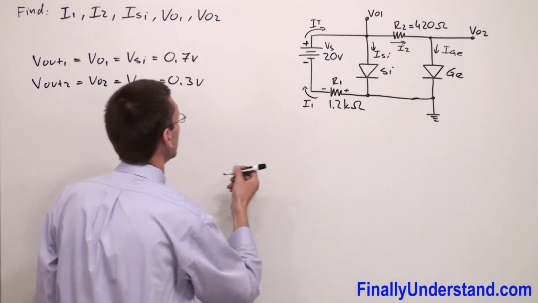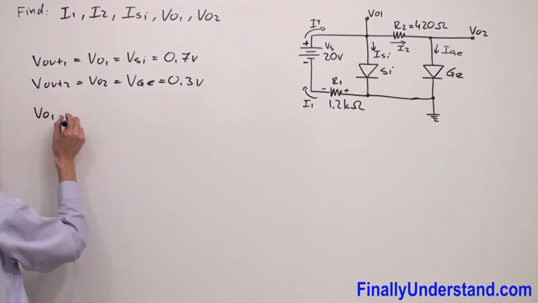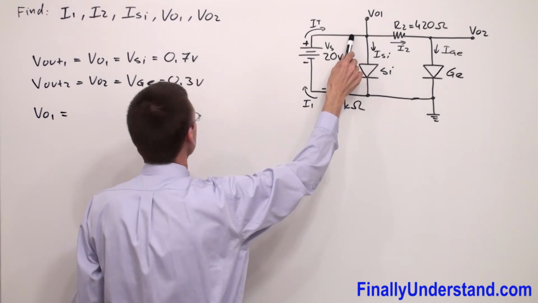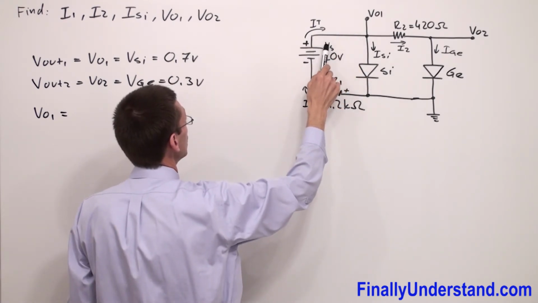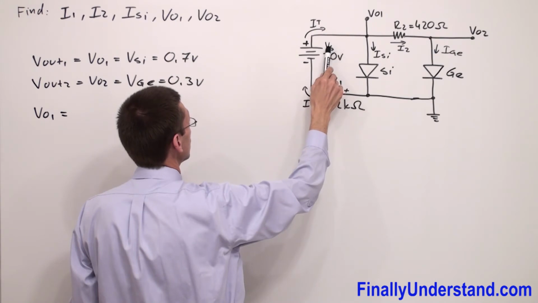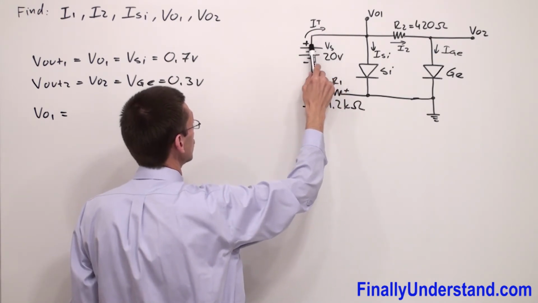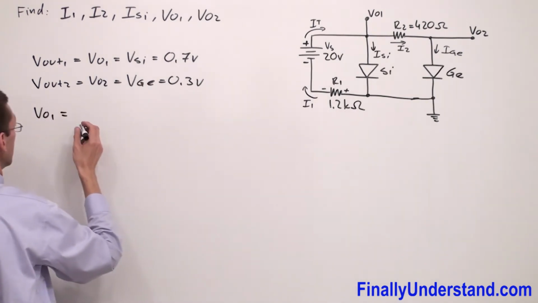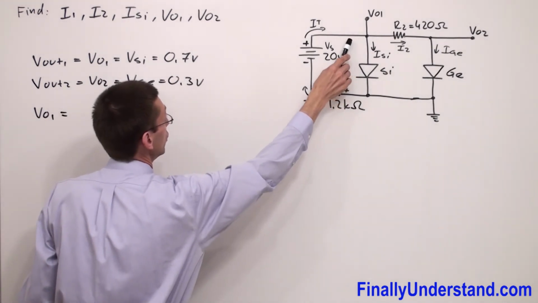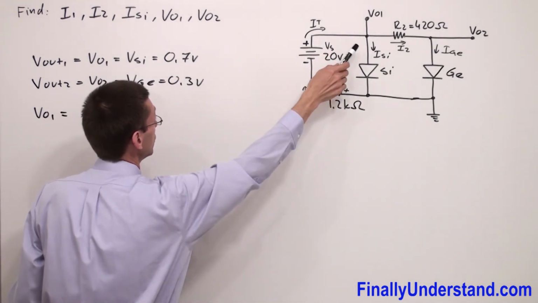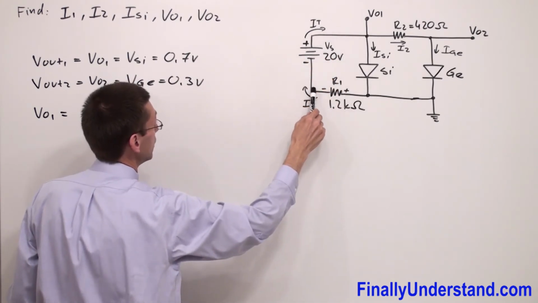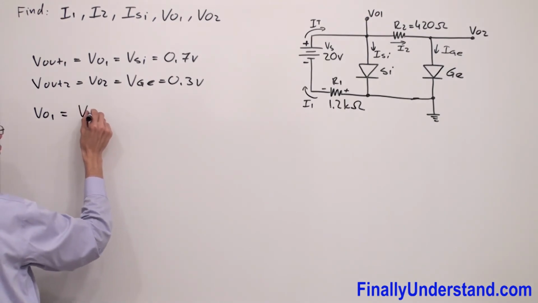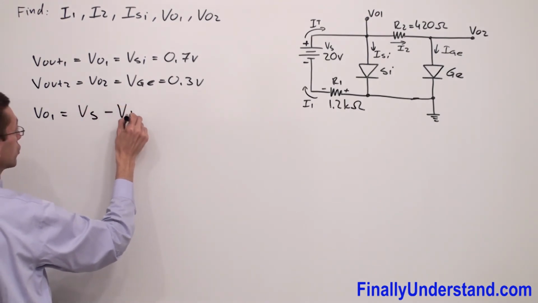this resistor, I simply write that V out 1 is equal to the positive voltage source minus the voltage across resistor R1. Why? Because I have a negative sign. I'm going this way, I'm going to the ground by using this branch. So I'm going to have the voltage source minus the voltage across resistor R1.